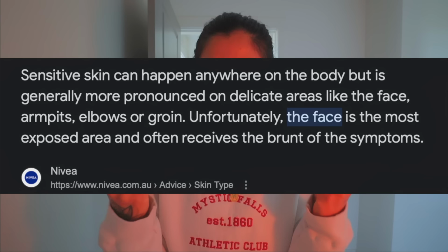Now, if you've been watching me for so long, you know that I have been sticking to my skin routine every single morning and every single evening for years now. Even though I'm not an expert, I like to trust my skincare products that I'm putting on my face because it's precious to me. I think we all can agree that we all would like to feel safe putting products on our skin because the skin on our face is the most sensitive part of our body.